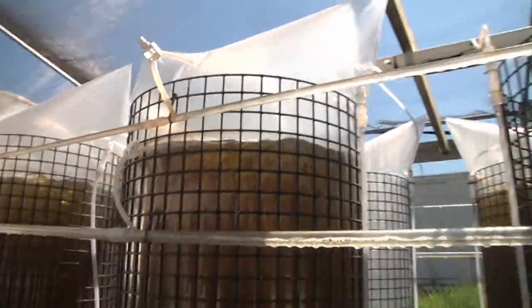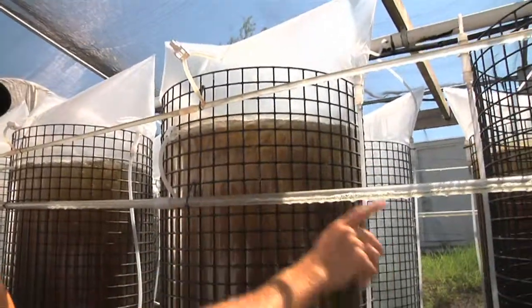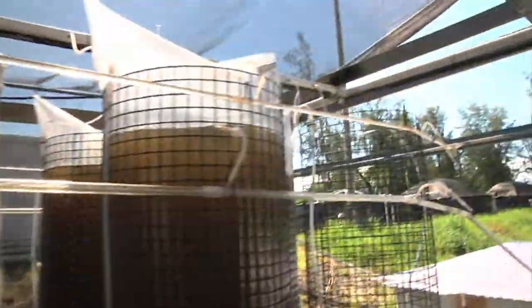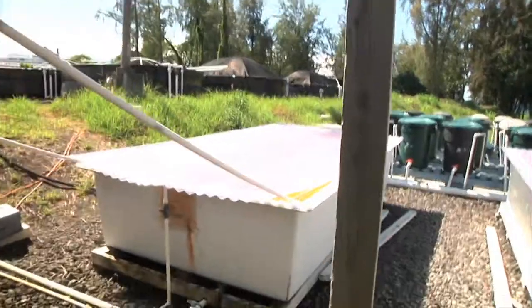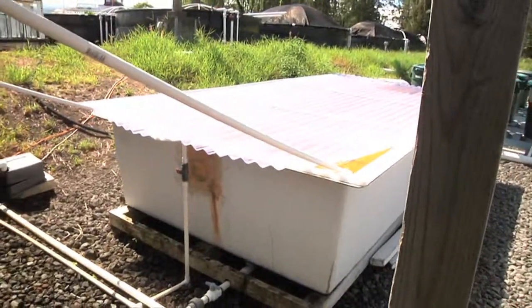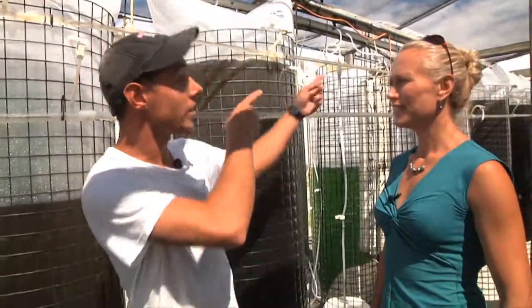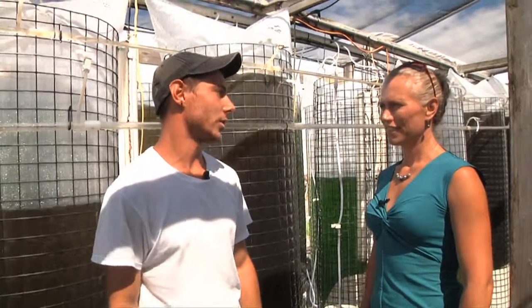It's all pressurized, so using these valves you can adjust how much water and nutrients is going to each bag. They fill up to basically an overflow point and then they flow down into the second set of pipes over into our two holding tanks here. They will collect in the two holding tanks and then at the beginning of each day we pump however much we need of each type into that main tank. And then we can feed them out to the oysters.